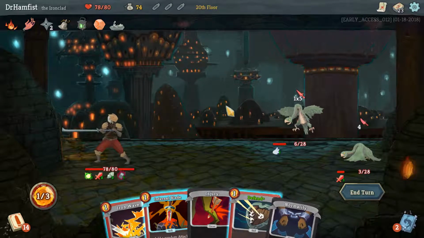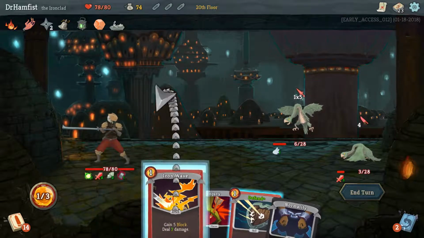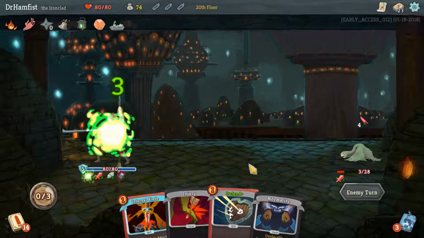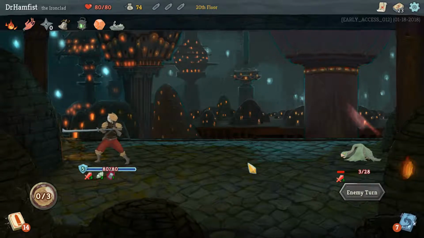And then, interestingly, I think we're actually going to hit him because it's 1 more damage, and it's going to keep us at 74. Oh, actually, we can just do this too. The Iron Wave we drew. Yeah. There we go. Yeah, so now we've cleaned them up.